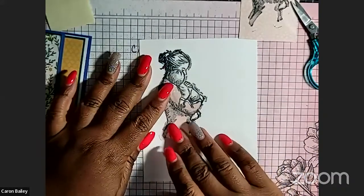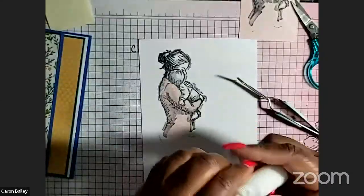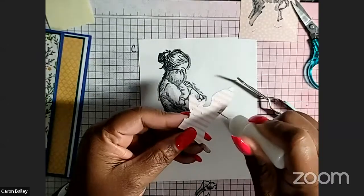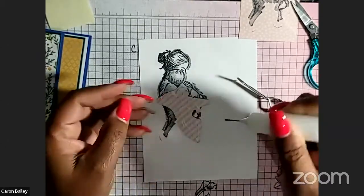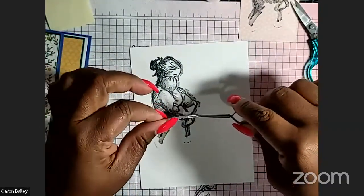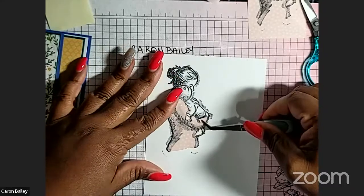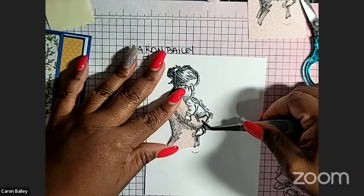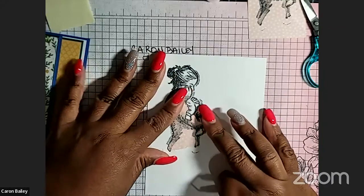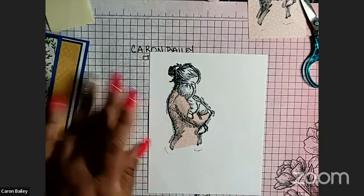I'm just going to add a little bit of glue, and I'm going to use my reverse tweezers to help me put everything in place once I've added my adhesive. You don't really need a lot of glue, because when you press it down, it might smoosh out. The beauty of the Tombow Mono is that it dries clear, so if there's any excess that smooshes out, it'll dry clear on the project. Okay, so guys, there you go. I just gave mom a beautiful polka dotted top where she did not have one before.